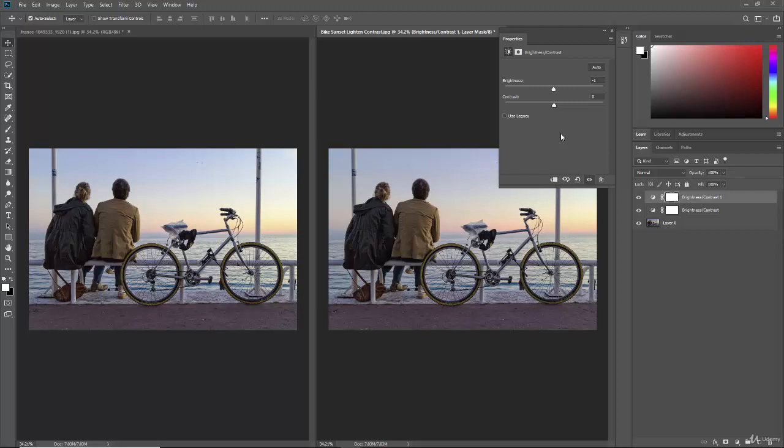And then in the next lecture, we're going to learn some other adjustment layers because if you're like me, you're going to use adjustment layers all the time in your Photoshop work because they really are magical and they really allow you to work non-destructively and preserve your original image without having to save it as another image and stuff like that. So go play with this, post it in the Q&As, and I'll see you in the next lecture where we'll do some more adjustment layers.